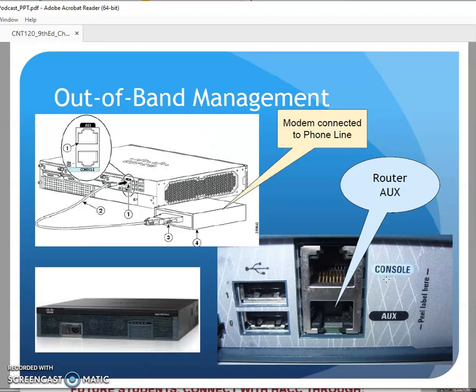Well, I might also use an even further backup of that, where I might connect a modem, an actual phone line modem, into the auxiliary port on my router and switch, so that I could get access to this if my main connection is down and I'm not able to drive to the closet quickly. I could have this as my backup as well. That's another out-of-band management method. I wanted to leave that in there as a quick reminder of these other ways to get access to these devices.